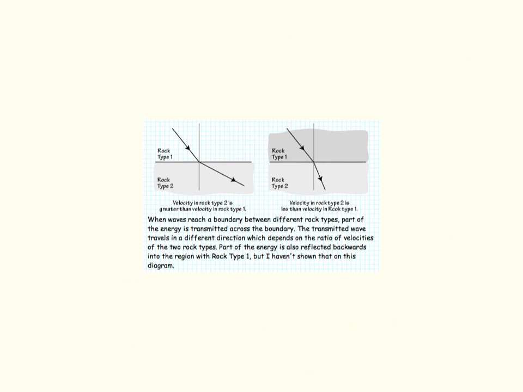So here you'll see rock type 1 is listed up here on top. Rock type 2 is listed down here on the bottom. And this just shows the seismic wave coming in, and you can see when it hits the second rock type, its path changes. Same with over here, and you can see it's a little more dramatic. Rock type 1, rock type 2. As the seismic wave is coming in for rock type number 1, it then changes its path when it hits rock type number 2. And it deflects, and then it also changes its velocity. So it can speed up or it can slow down depending on the material that it's going through.